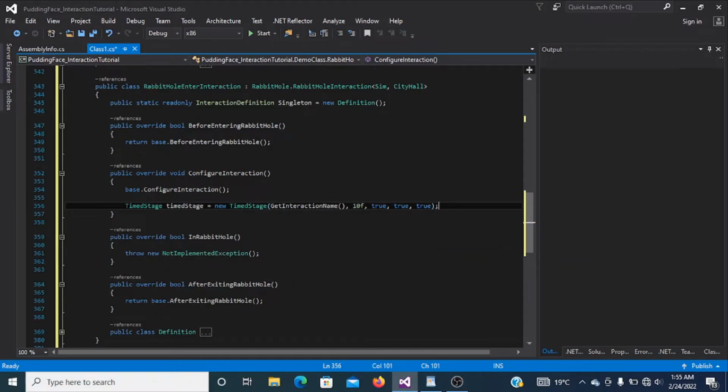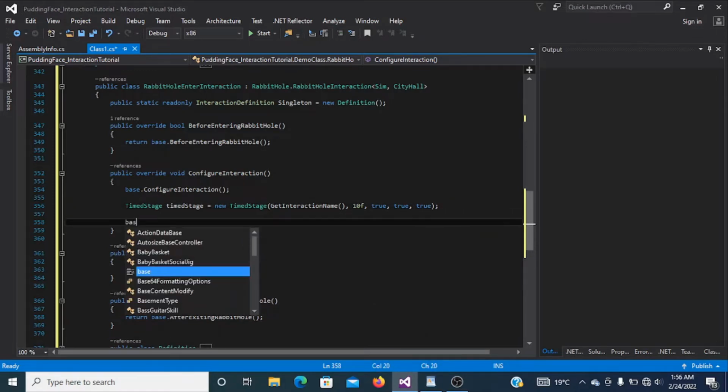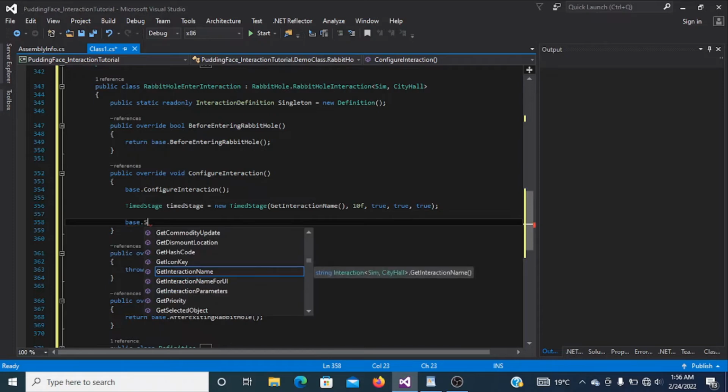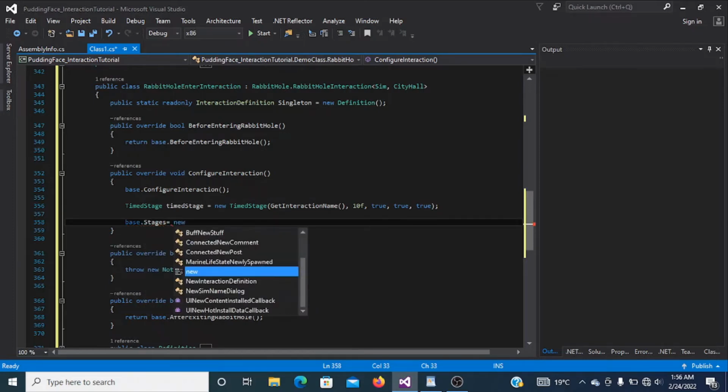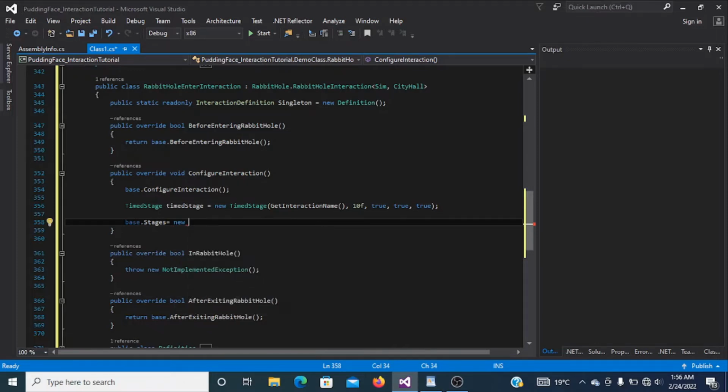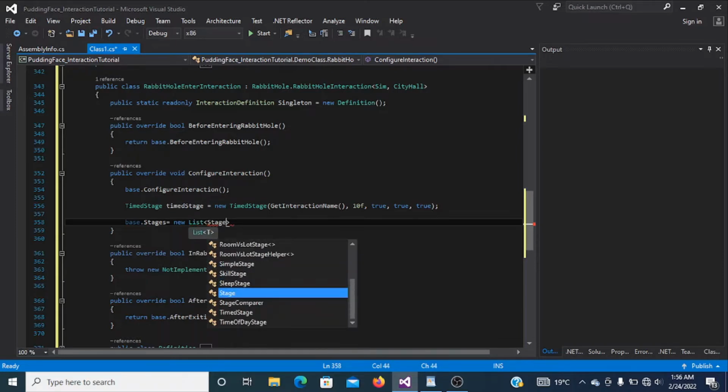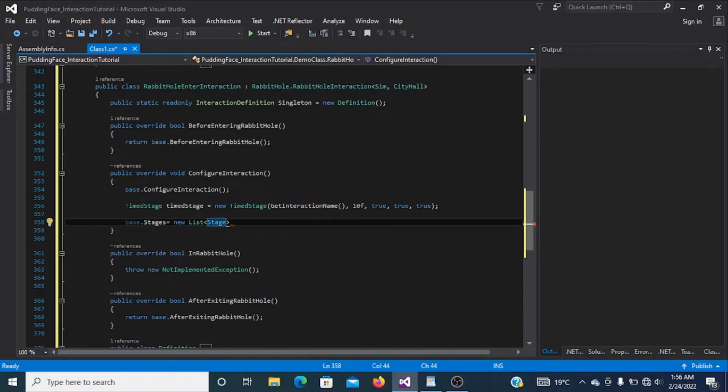And in the next line, base dot stages equals to new list and triangular brackets stage, and then round brackets new stage, and in these square brackets 1.